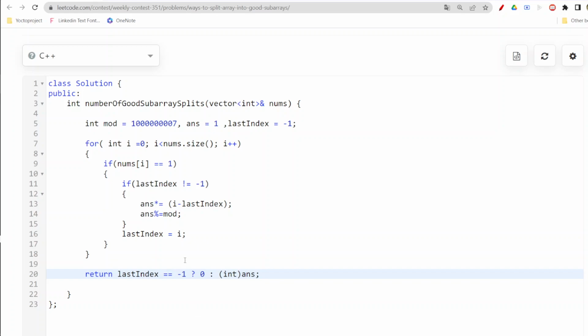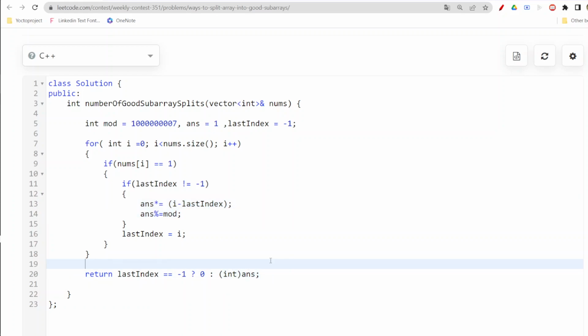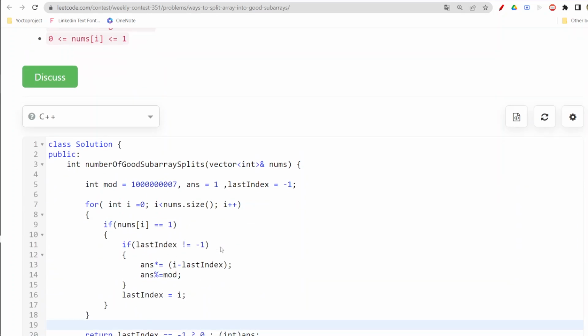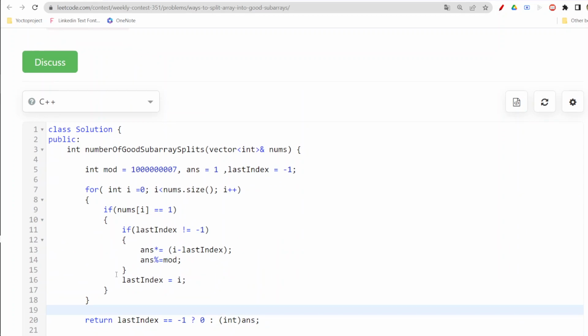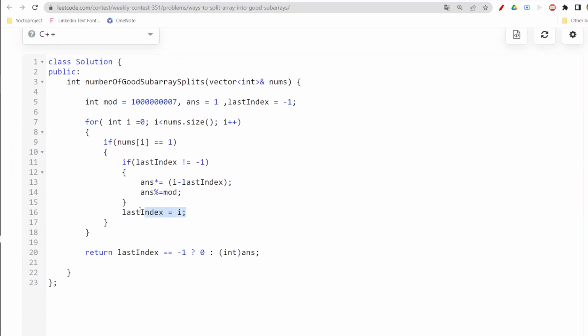Means when our last index is not equals to -1, right? So it would have entered this condition as well. So here it will surely have given us some answer and that we are required to return here. But in this particular scenario, at the starting only, first the last index would have been updated, right? And after that it wouldn't have got any chance because there are no other ones. But as the last index got updated, that is, it is not equals to -1, so it won't go to this condition, it will directly go to this condition. And at the starting only, we have given this answer equals to 1. So that is what it would be returned.